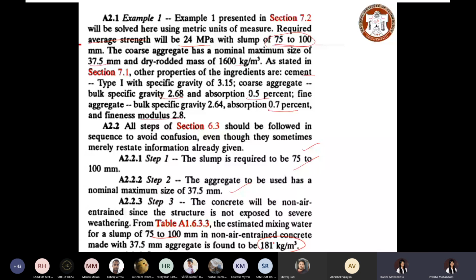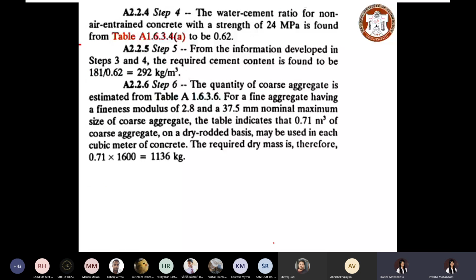Fine. Step 4 is to identify the water cement ratio for non-air-entrained concrete with a strength of about 24 MPa. This is a direct problem because there are no pozzolanic materials here. So you can directly get this water cement ratio for this particular strength of concrete, that is 0.62.